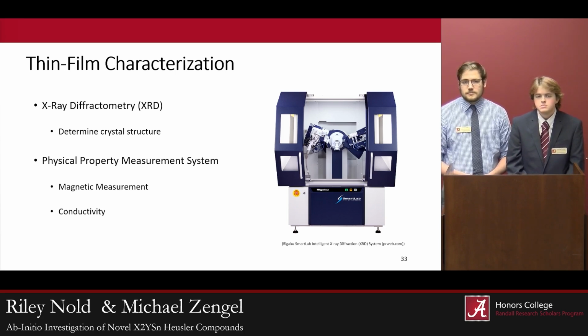For your Y and Z sites, why were yttrium and tin chosen, over some other combination of elements? So that's a good question. For tin, it's relatively easy to come by. So when we want to test these properties in an experimental setting, it's usually easier to test these types of Heusler alloys than some more exotic element. However, yttrium was chosen because after a literature search, we found other groups were able to show ferromagnetic behavior in yttrium-based Heusler compounds, and we wanted to see whether or not we could reproduce that behavior in our calculations.